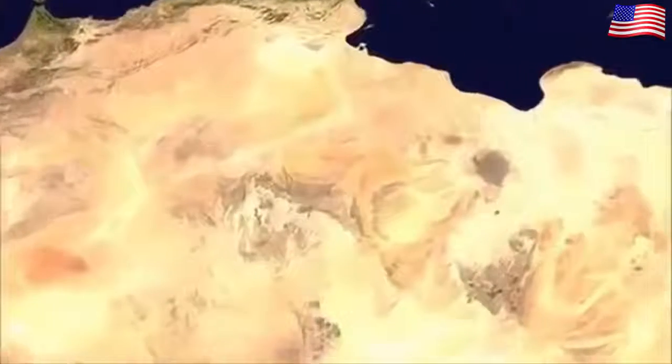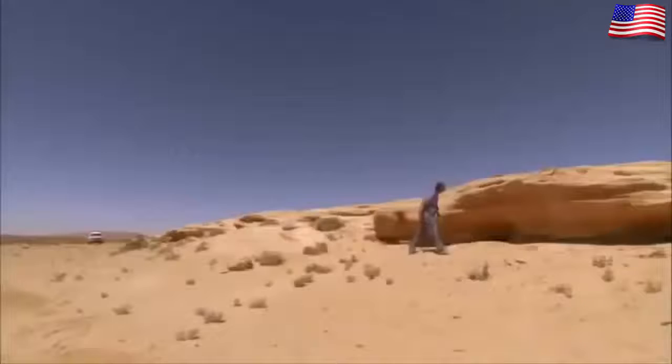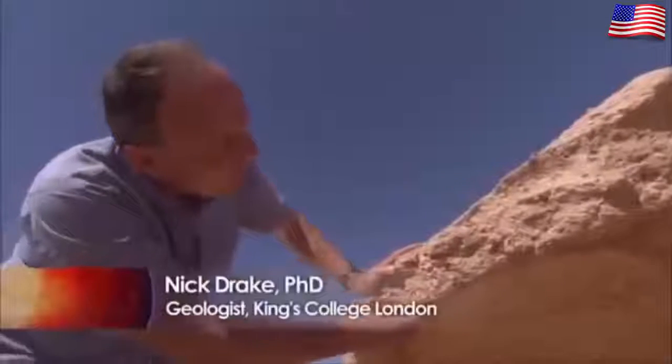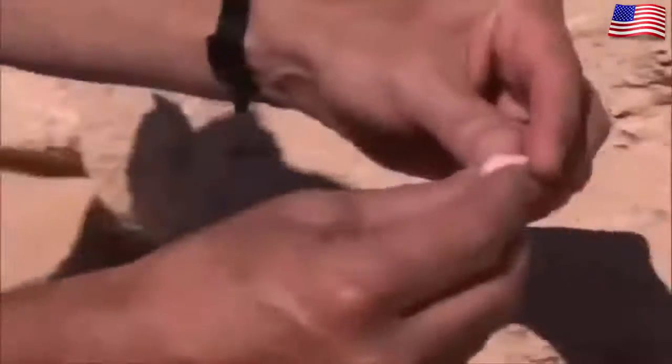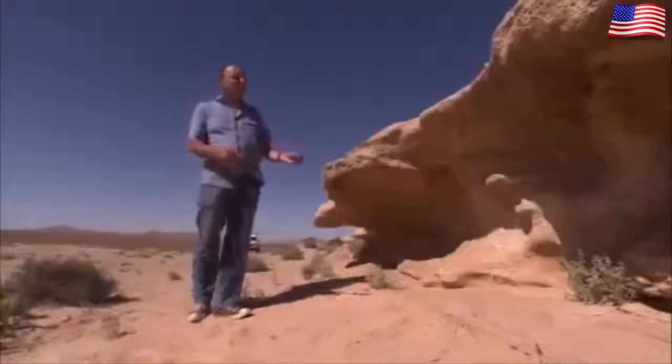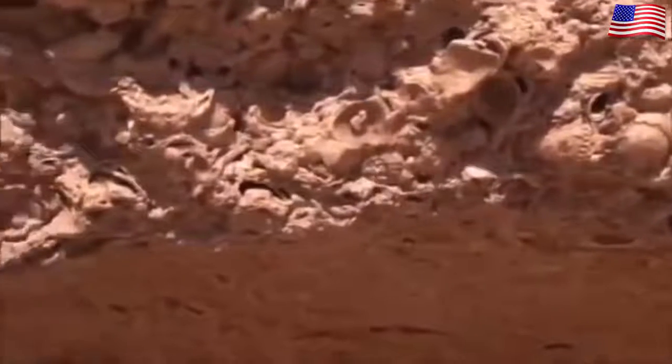Researchers followed the NASA images north into Tunisia, to the edge of a deep depression in the Sahara, the site of their first clue. This is what we're looking for. Got some quite intact shells here. This deposit is largely composed of intact shells. And these are not shells from the ocean. So here we have half of a Cadastroderma glaucum shell, which is a clear sign of a freshwater lake. This is just one example of what must be millions of shells. We must be somewhere near the shoreline of the lake here.